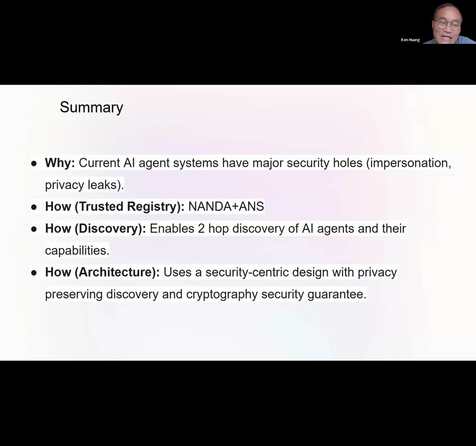So the two-hop discovery I think is important for privacy, because when an agent is trying to discover another agent and it reveals some of what the requesting agent is, that's a privacy issue. So we certainly need zero knowledge proof and challenge response to be in place. And eventually we do have this architecture that we have demonstrated, and also in the paper. With that, I think that's it. Maybe Akulam and Vineeth, you want to add something? Go ahead.